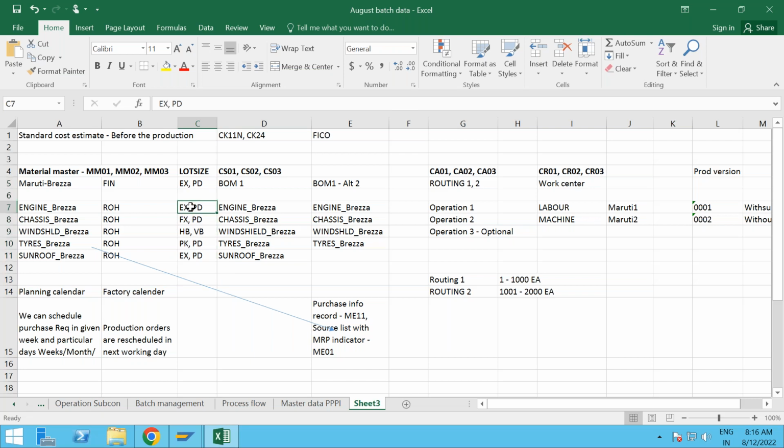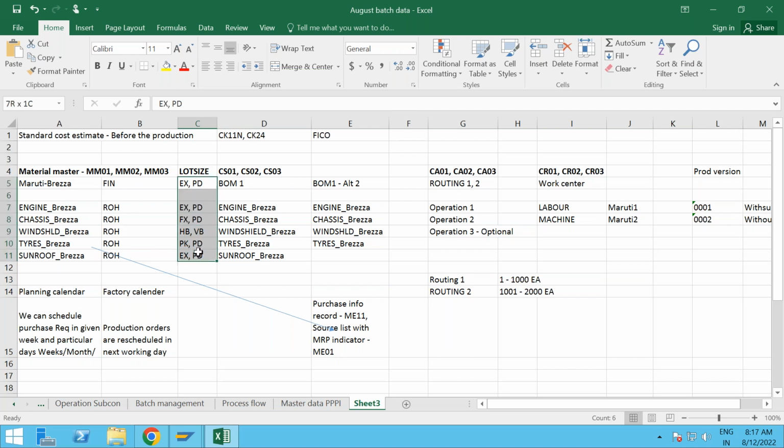Here we have EX and PD combination for the engine. Here we have FX, a fixed lot size, which I will be using with PD. And then I'm going to use consumption based planning for my windshield, which is VB and HB, replenishment to the maximum stock level. Then for tires, we are going to use a planning calendar with PD, and for the sunroof, again back to standard, which is EX and PD.